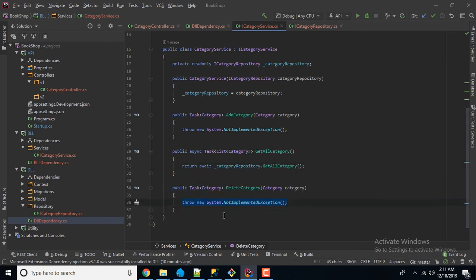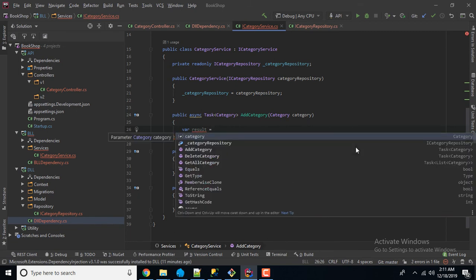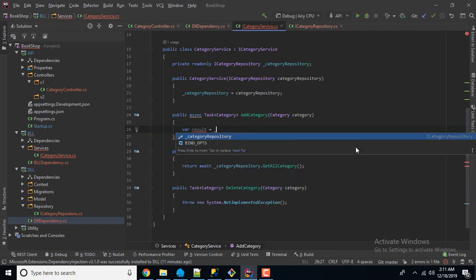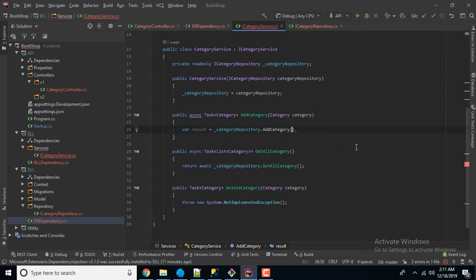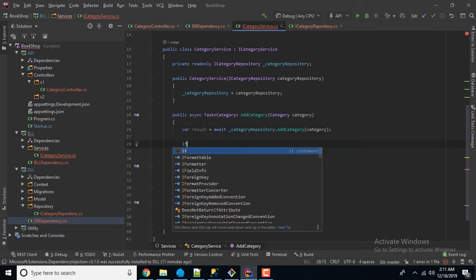Here I create some modification. First I create async, var result equals await categoryRepository.AddCategory, passing the category. It is an asynchronous method, so we need to await. Here write some logic.